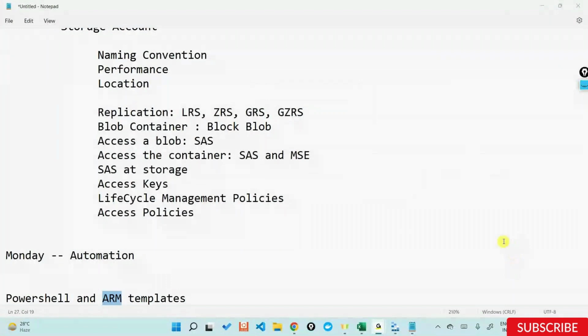Sir, can you please repeat lock policy at container level and storage level? Sorry, the blob policy, or I didn't get it. Can you come again with the question, please? In access policies, lock blob and something is there, right? Can you repeat that one? In access policy. When you say in access policy, let's go back into our storage account.